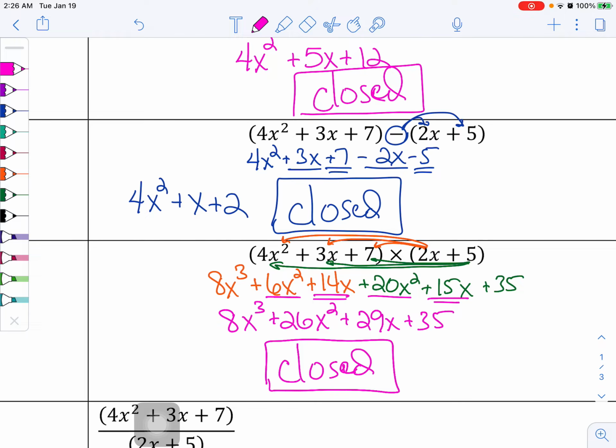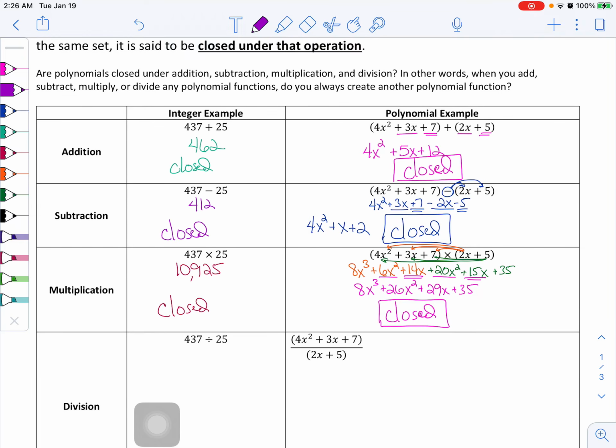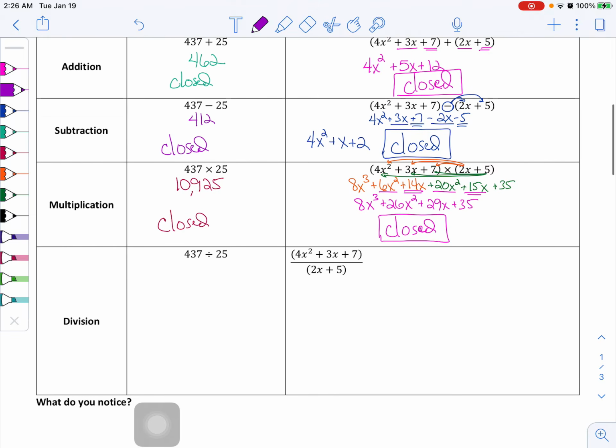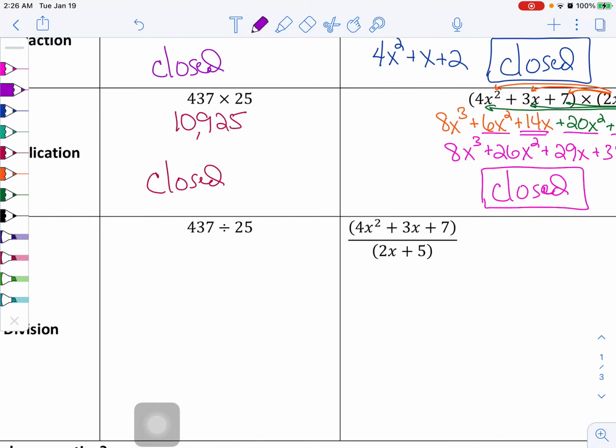All right. Now, last step here is going to be to look at our division. So let's see, 437 divided by 25 is 17.48. Now, because we got a decimal here, this did not divide right. I shouldn't say it didn't divide right. It divided fine, but this is not an integer. Integers do not include values that have decimals after them that are not the decimal of 0.